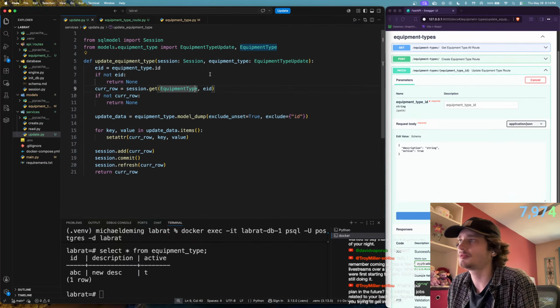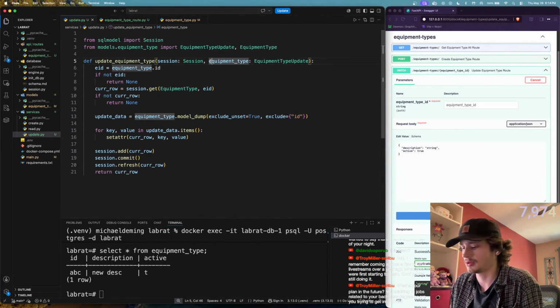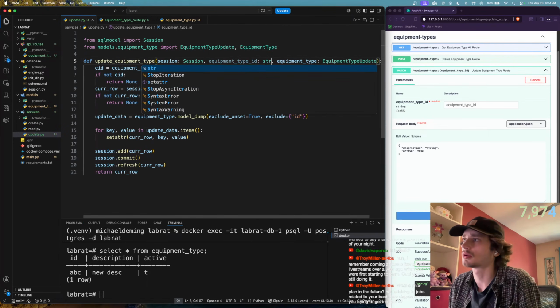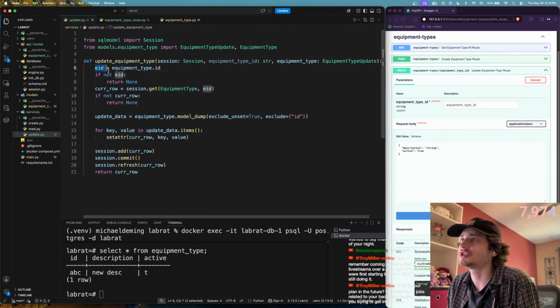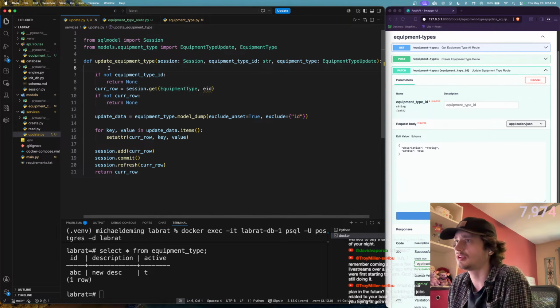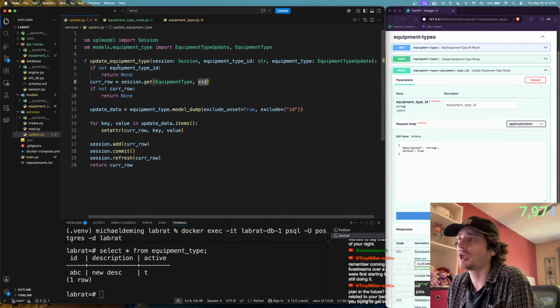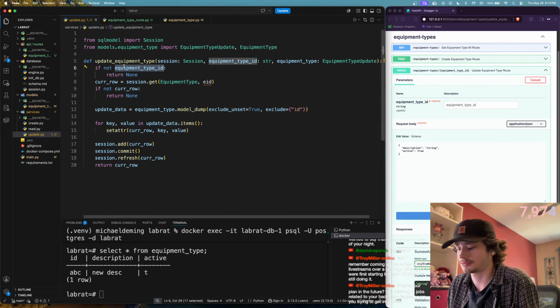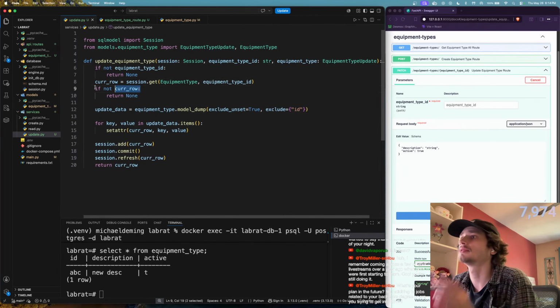Now we'll update our updater function, take in an equipment type ID here, which is a string. Now we don't need this. Well, we do. We'll just get rid of this. We'll say if not equipment type ID, return None, just as a safety. And we'll get that. That, right?